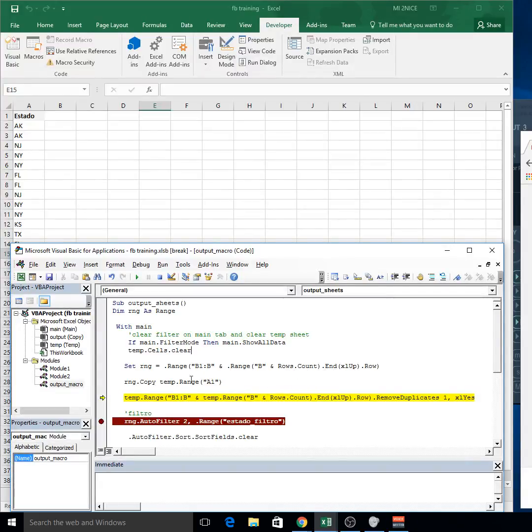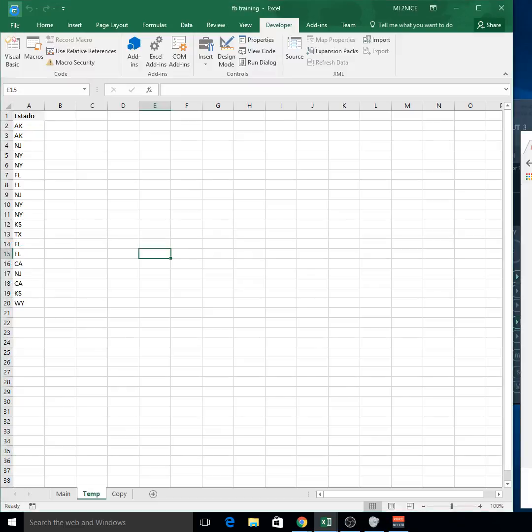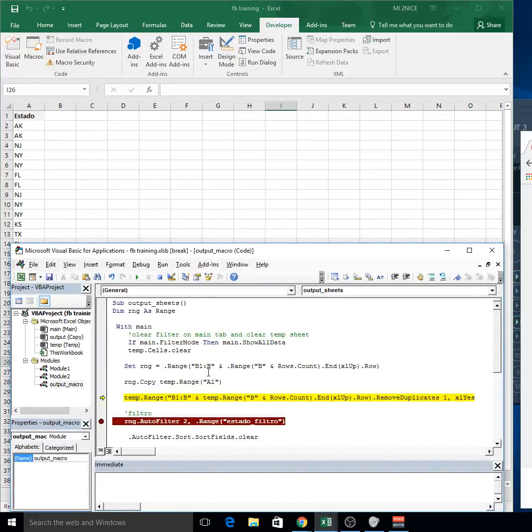Okay, so here we go. If I run this and remove duplicates, let's see what happens. Hopefully it doesn't blow up. I should save this. Normally I do save my work while I'm working, so that if I do make something weird and mess up my data, I could revert back. Alright, so here we go.